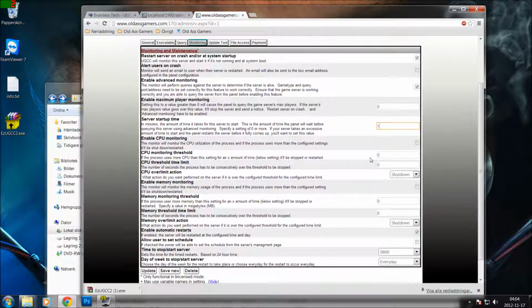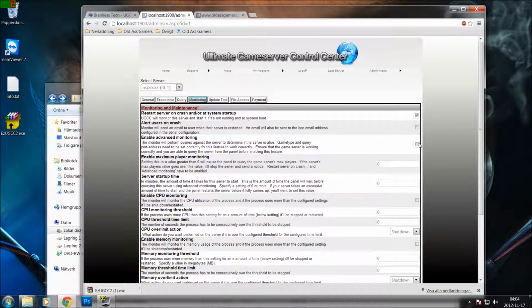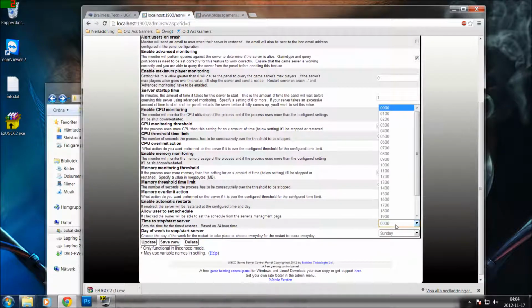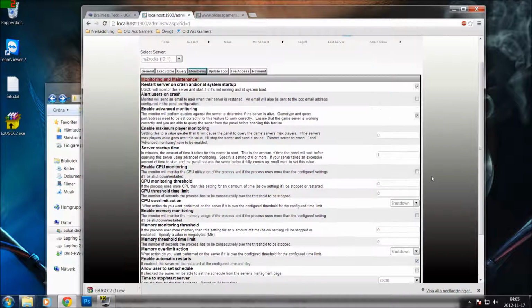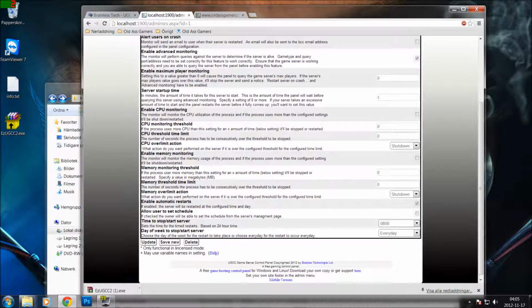And I also selected in the bottom of this page, time to start server once a day. I prefer to auto restart the server in a period where no one is playing, just to keep it fresh. So let's start by selecting this, the one there, and I'm going to take 8 o'clock. I'm going to do it every day, and I'm going to enable this by clicking in this. Seems to be good.